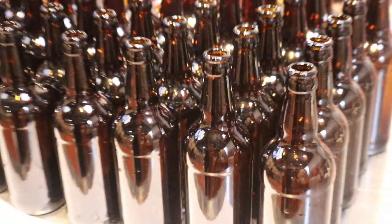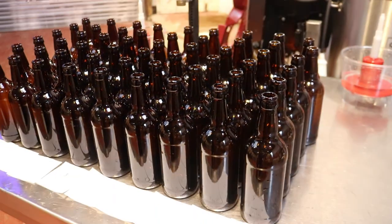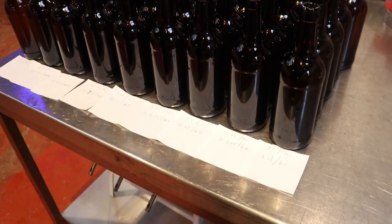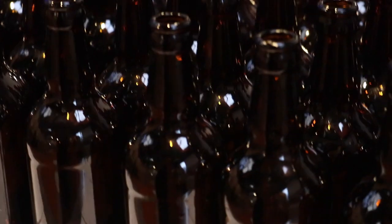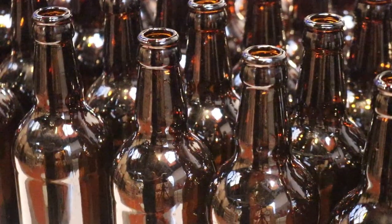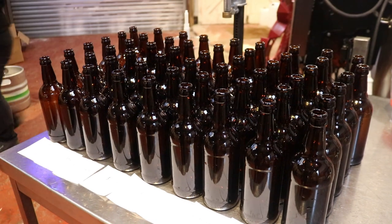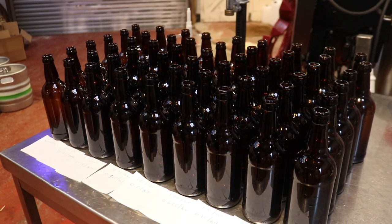Well, that was somewhat tedious, but we've got all the bottles now primed with the priming sugar, and on the front there I've written a little dose guide so I can go along and make sure that I put the right amount of flavouring into each bottle. And then we just need to put the beer in and cap them all.